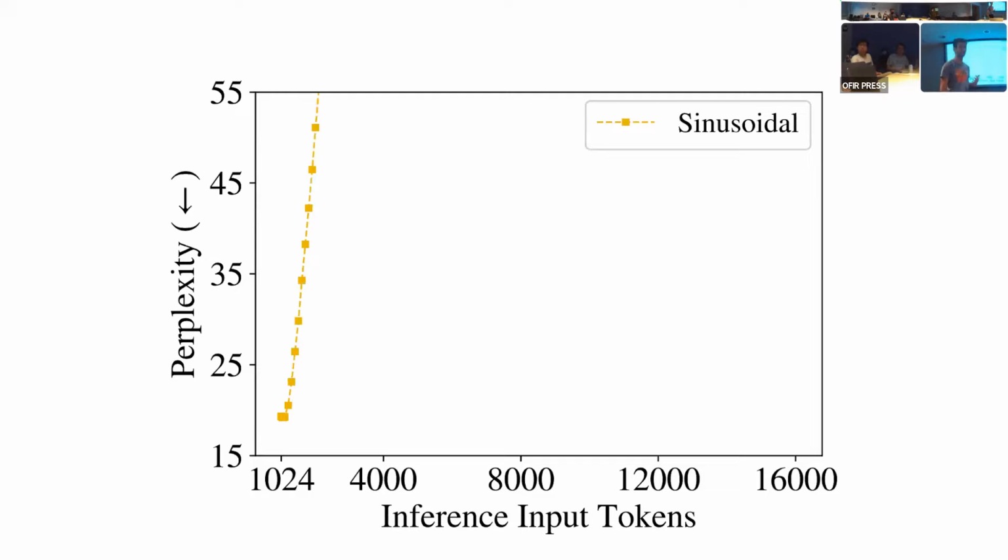But if you take the original transformer with sinusoidal embeddings, the perplexity explodes when you give it more inputs, which is crazy. The reason we're using sinusoidal embeddings is that when they proposed the original transformer model, they proposed two different position embedding types. One is called learned, which is what GPT-3 uses, and I think that's more commonly used. Those types of embeddings have no way to extrapolate, because if you train on 1,024, you have 1,024 positional embeddings. So if you want to input 1,025 tokens, you can't do that. It's a runtime exception because there's no 1,025th position embedding.